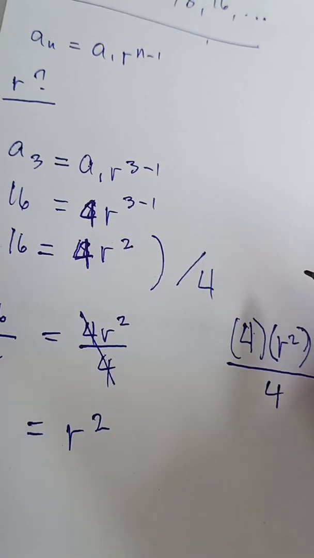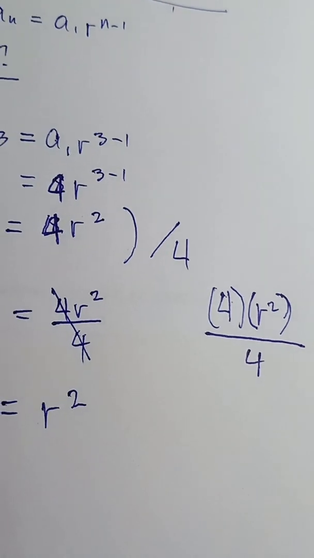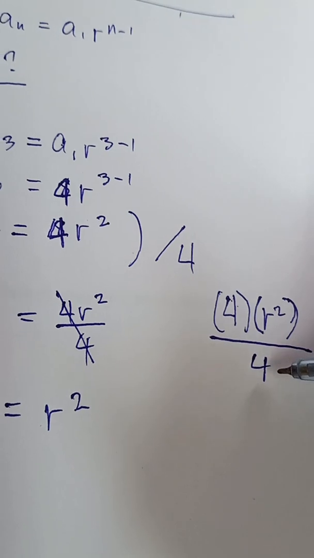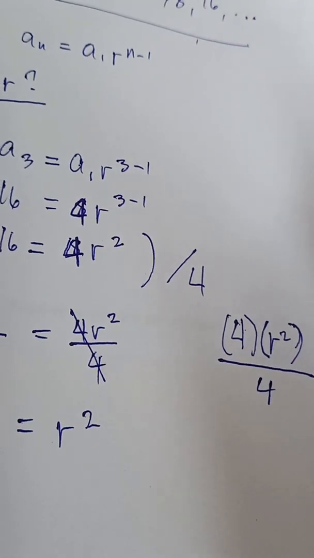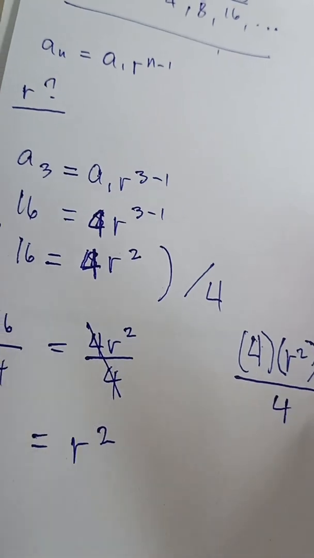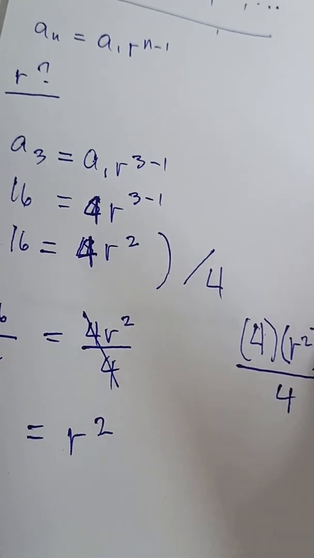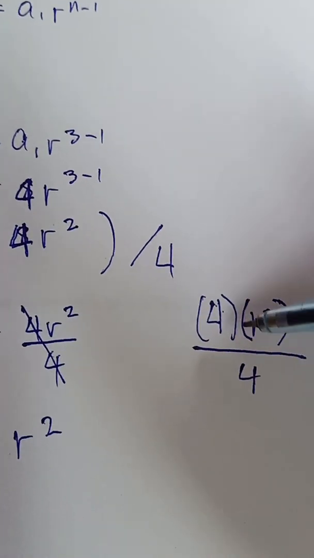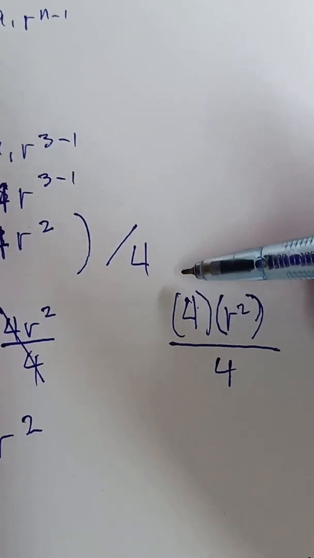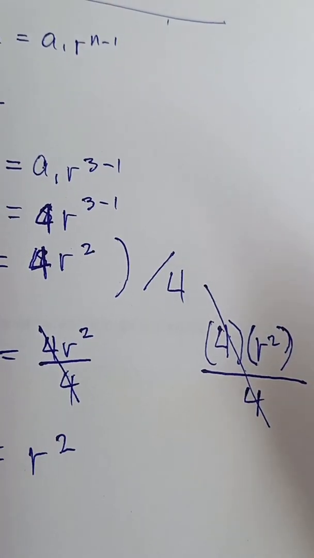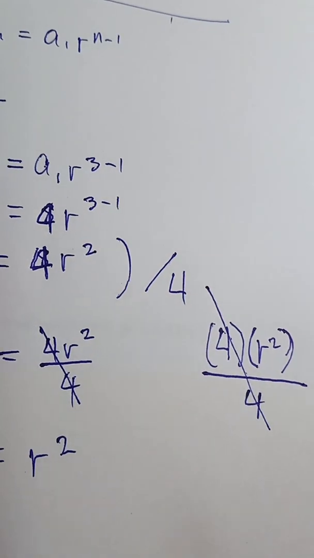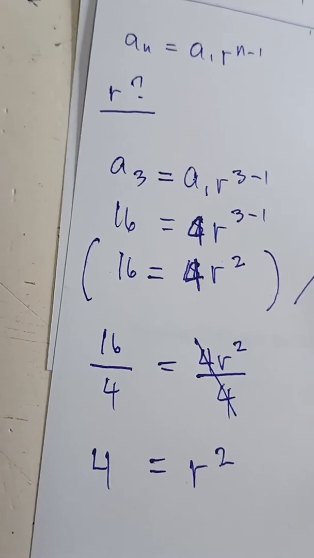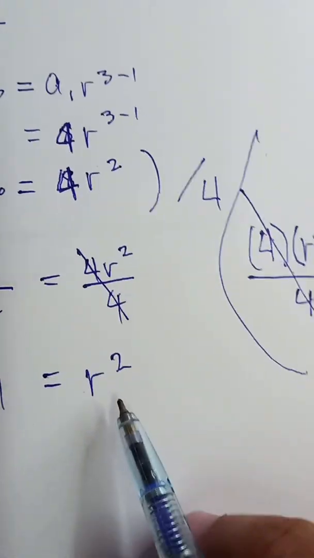Okay, so if we simplify this or answer this one, you can actually divide 4 divided by 4. That's 1, diba? Okay. Kung 4 divided by 4 is 1, that means 1 times r squared. Or you can also have a shortcut with that para mas madali na lang tingnan, ano? I-cancel mo na lang. So, natira na lang ay r squared. Okay, hindi na siya fraction. R squared na lang, ano? So, that's why r squared na lang nakalagay dito.